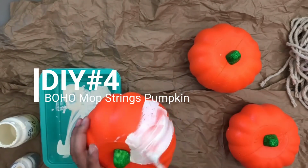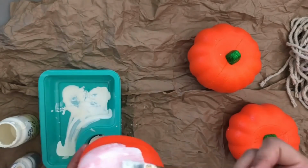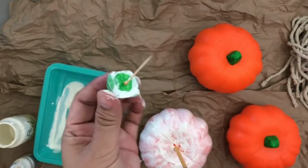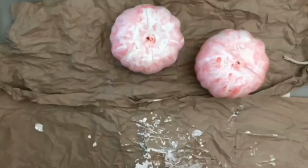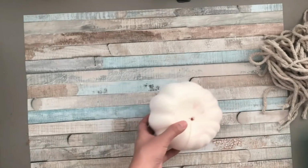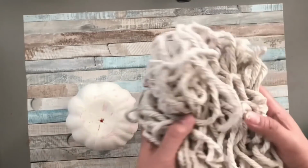Now for the second pumpkin, I'm just showing you here that I am just painting it. This is how I paint my pumpkins, using a brush, and I'm using the tip of a pencil to hold it so that I will not be messing my fingers too much. So this is what it looks like after I painted it with a couple of paints.